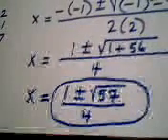One thing I always want you to look for, when you're done using the quadratic formula, always look at the square root of this number. If it can be simplified in any way, you should do that. Okay? All right. One other thing I want to point out about the zeros of a function.